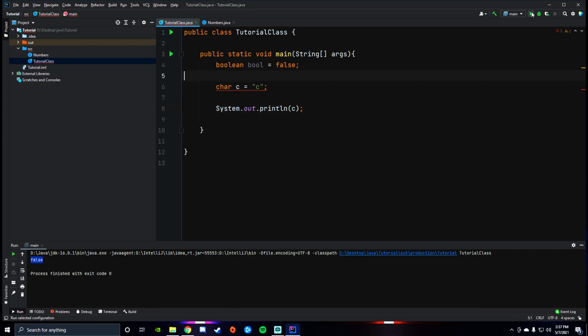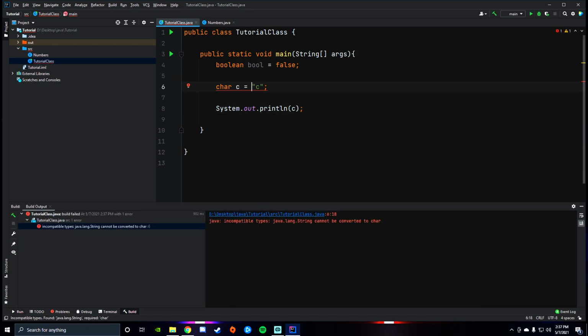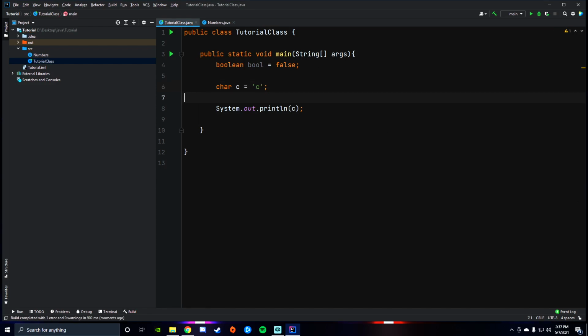Incompatible types: String cannot be converted to char, because it thinks that I'm making C as a string, not as a char. That's why you put single quotes so it's a character. You can't put multiple characters, right? I'm going to get this error: too many characters in character literal. So C will print out the letter C.